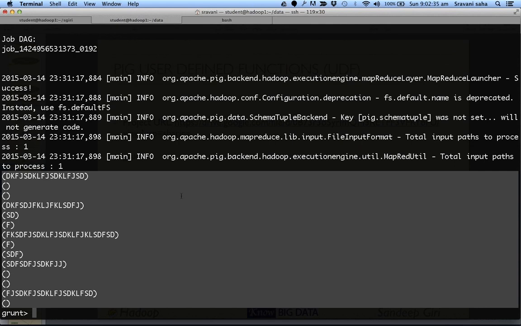The version of Java in which Pig was compiled does not need to be the same as the version on your local machine.